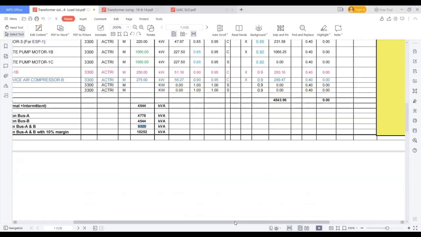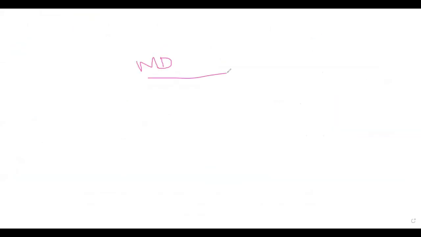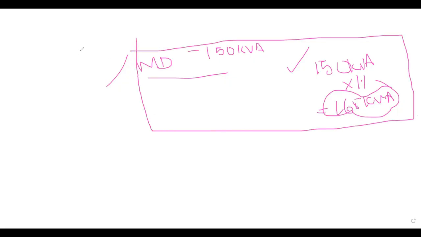So generally what will you do? You will size the transformer. You know the maximum demand. Okay, what is the maximum demand? 150 kVA. Okay, I will select a 150 kVA auxiliary transformer. Or suppose if you want to take a margin, let's say 1.1, use 165. So let's take a 165 kVA auxiliary transformer. This is my design. Absolutely fine. So this approach we will call a steady state approach.